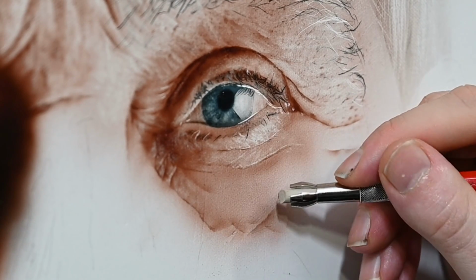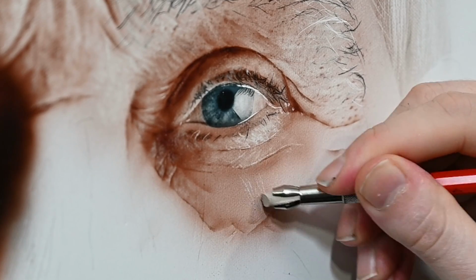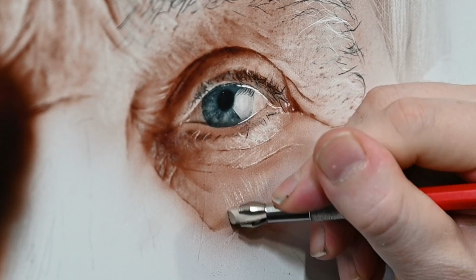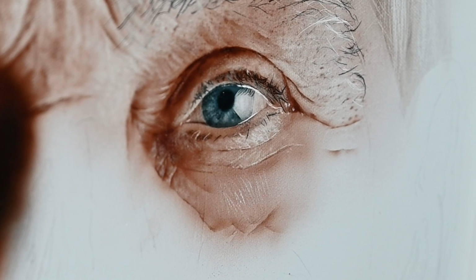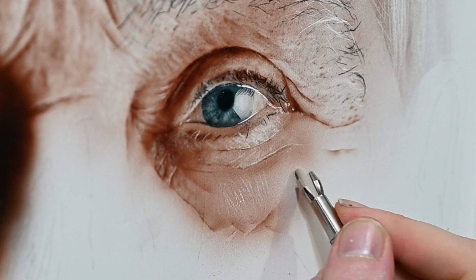Now I'm going to add some hatching lines or highlights to this part of the skin here. And what I'm using is a sand eraser that's cut to a very sharp chiseled edge. And I just placed it in a clutch pencil. These are used to hold lead or large pieces of graphite. And if I use this to pull out some highlights, you can see we get a very drawing or draftsman-like look to the texture here. And I think it's nice.